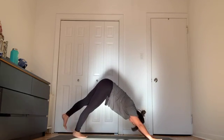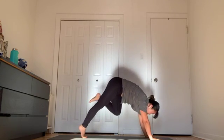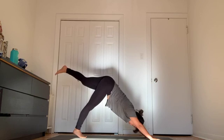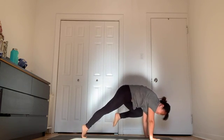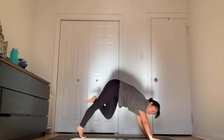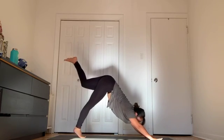On an inhale, lift the right leg up. Exhale, knee to the nose. Inhale, right leg up. Right knee to your right tricep. Right leg up. Cross it over to the left, exhale. Right leg back and up. Right foot forward.